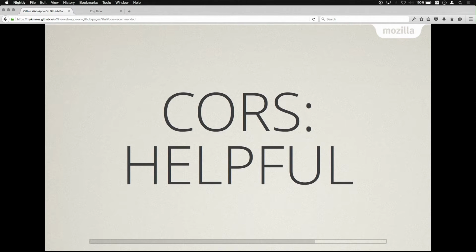It's also very helpful for any web services that you use that you're not hosting on the same origin, i.e. domain, to use CORS headers. CORS stands for Cross-Origin Resource Sharing. It's a way for a server to say, it's OK for web apps from other domains to access the services that I'm providing, the resources that I'm serving, or the API endpoints that I expose.